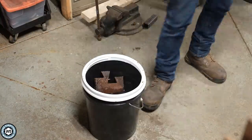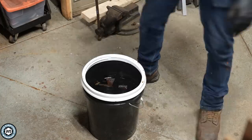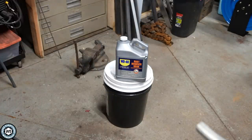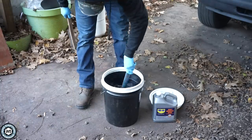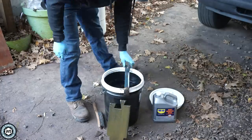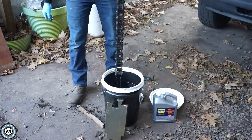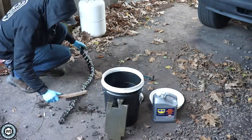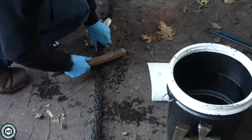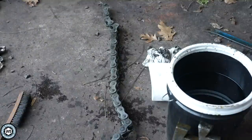Now I'm putting it in this bucket, which is filled with WD-40 brand Specialist Rust Remover Soak. There's about three gallons in there, and once I put the stuff in, I realize that I need a little bit more, so I add another gallon. I really like using this product. It's skin safe, and it does an amazing job removing rust and basically dissolving it off of metal parts after just a couple of days of soaking with very little effort. After I pull the parts out, you can see those really heavily rusted parts look basically like bare metal again. I have to get as much of the actual solution off of the metal part, so I wipe it off with a paper towel and use a little bit of wire brush to get anything residually on there.